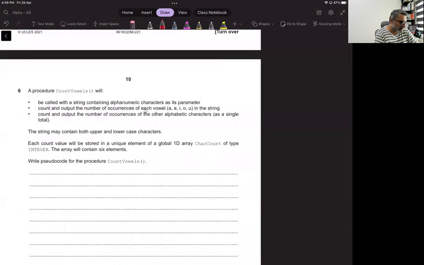Question number 6. A procedure count vowels will be called with a string. So why and, not or, in the given piece? Because if it is a range, my dear, if it is from 1 to 10 or A to Z, for the range it is always and. Only if it is in a repeat until, then in until we will use or, because until gets out when the condition is true.